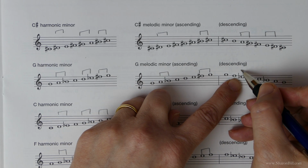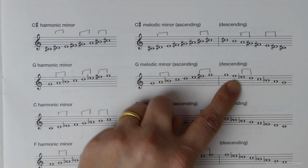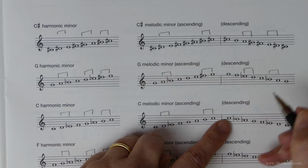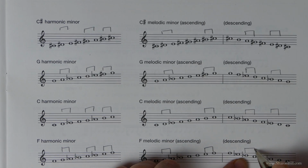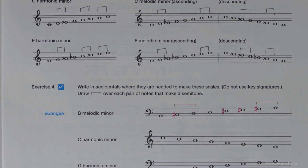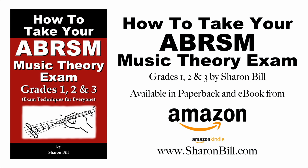8, 7, 6 to 5, 3 to 2. 6 to 5, 3 to 2. 6 to 5, 3 to 2. There we go. I hope that's been helpful to you.